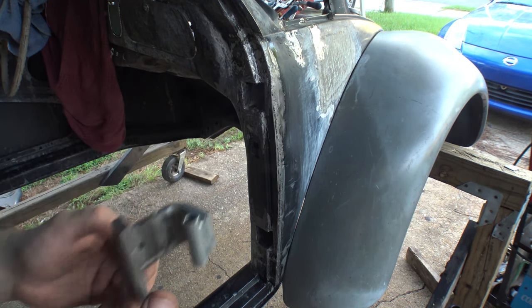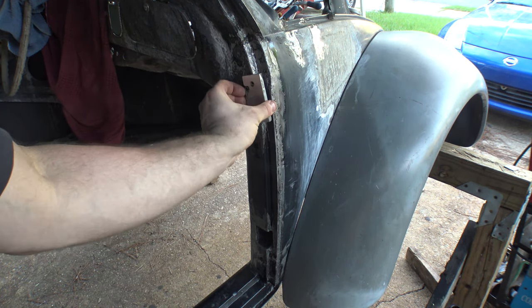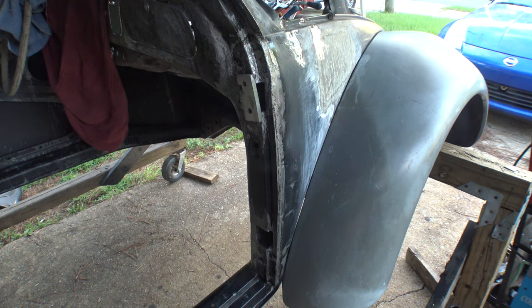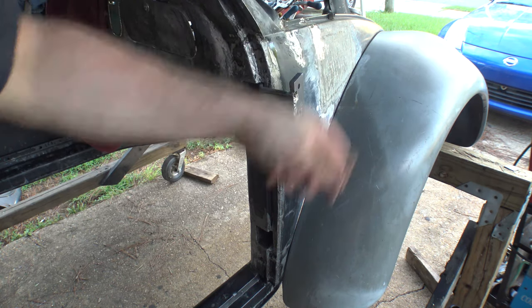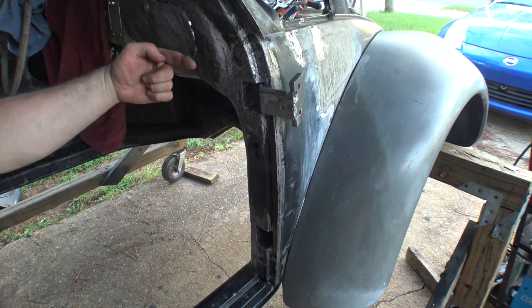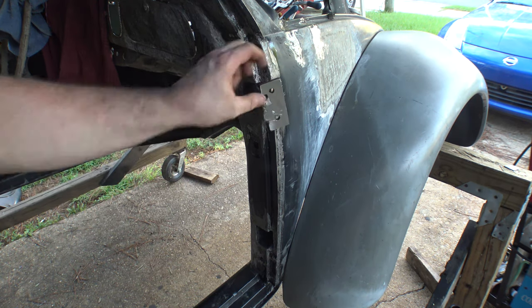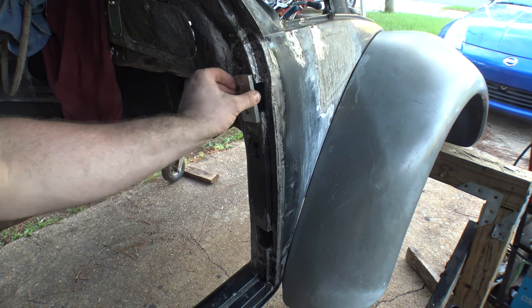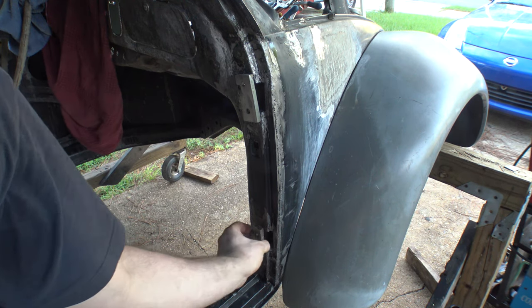I might be putting the wrong one in there. Betcha I was. Yeah, they get tucked away like that. So when the door's covering it, you never see it. And when it opens up, again, the door covers all this. You don't see it. Unless you really want to get around here and look on purpose, you'll never notice it. And most of the stuff, as I said before, will be behind here. It'll be bolted in that way. It'll just disappear. The lower hinge, of course, goes in like that.